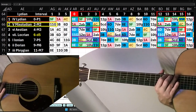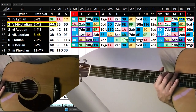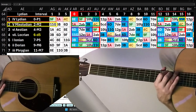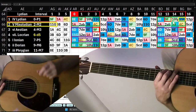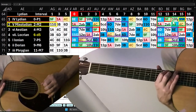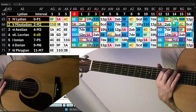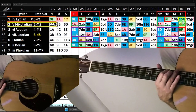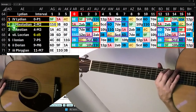All right, so the second of mode number four, Lydian, is a two note away major second, and the inverse then is going to be 12 minus two, which is a 10 note away minor seventh. So if I see that shape, obviously, two note away major second, going from G back to F, therefore 10 note away minor seventh.